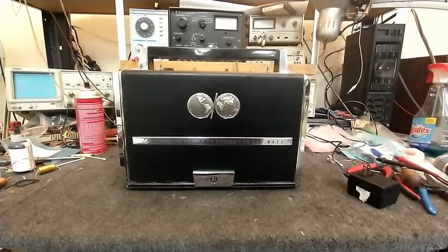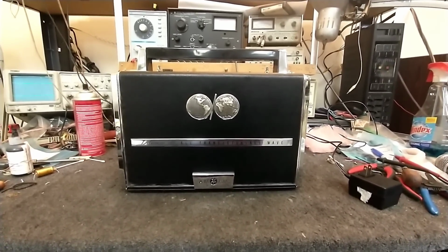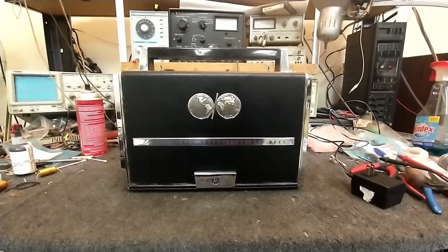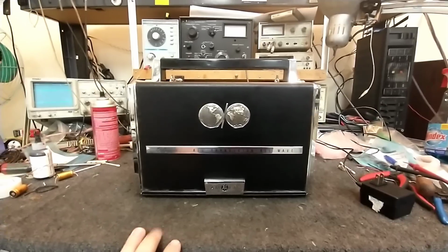Today we're going to look at something pretty cool. This is a mid-60s JVC, also known as Delmonico. This is the AW-6000. This is a multiband transistorized radio receiver. In fact, it actually could be more like early 60s.